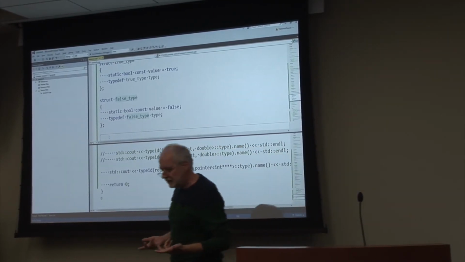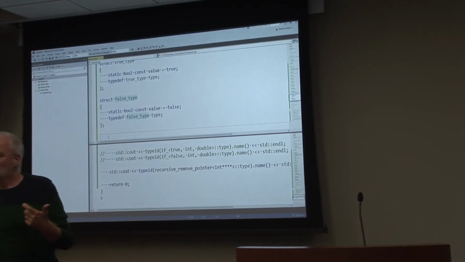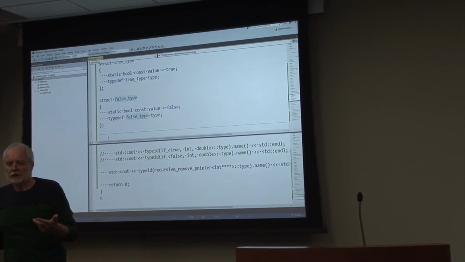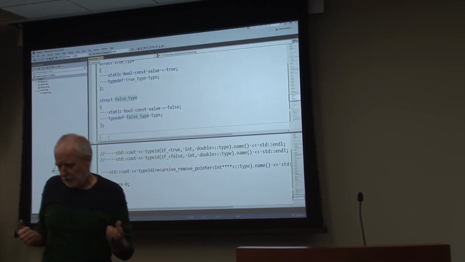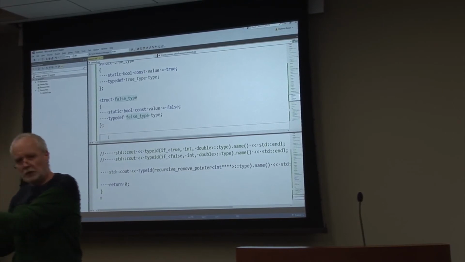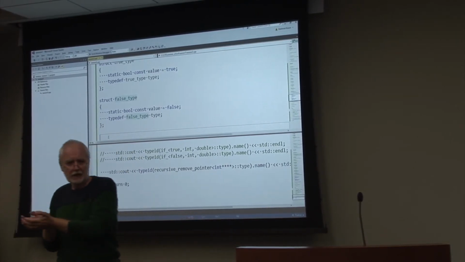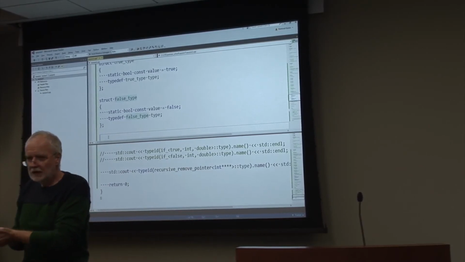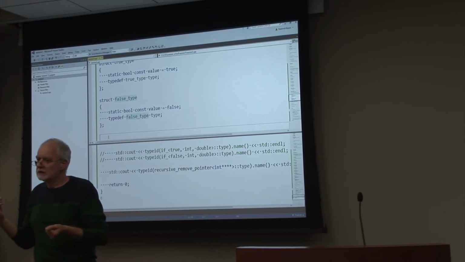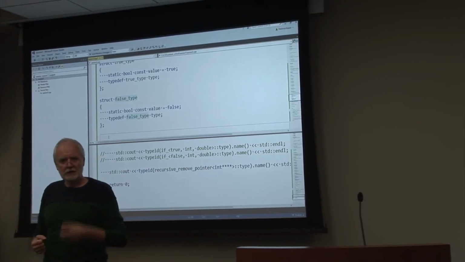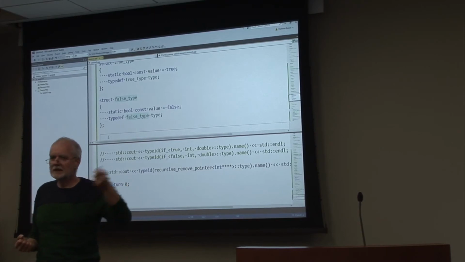The next thing is to use these types for something useful. And we already talked about meta functions which can transform a type, like add pointer and remove pointer. But you can also have meta functions which give you information about a type. For instance, is void. Is this thing I'm giving you void? Or is that an integer?